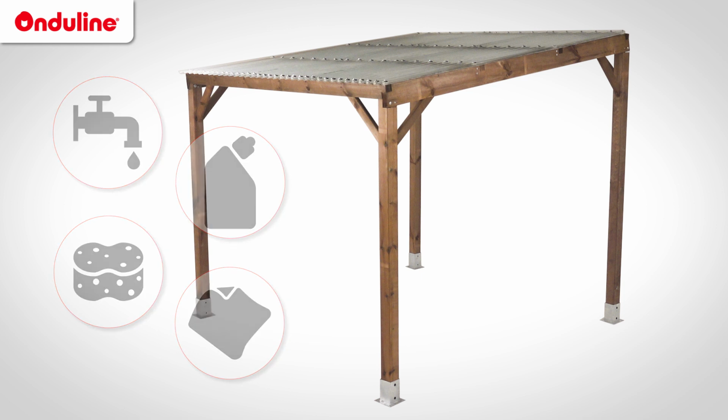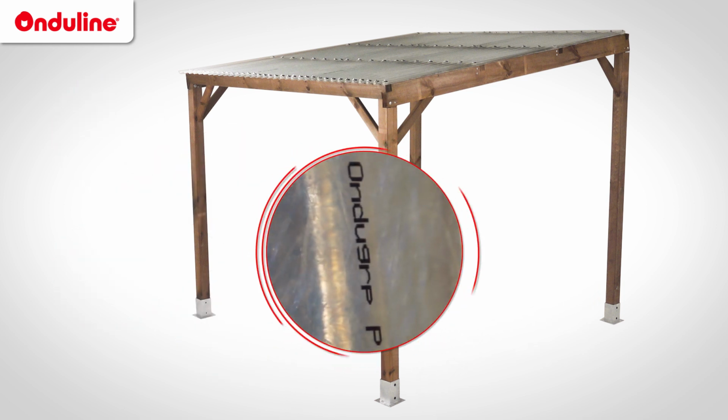Corrugated sheets have a one-sided UV protection. Be careful this side is installed outwards. To identify which side is UV resistant, you should be able to read the identification throughout the sheet.